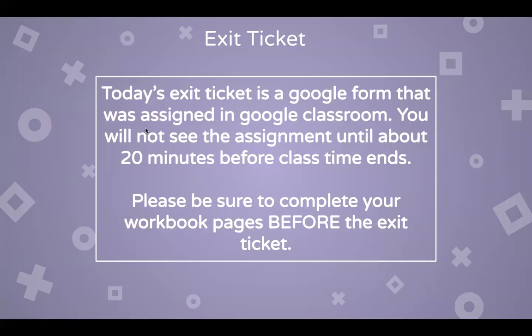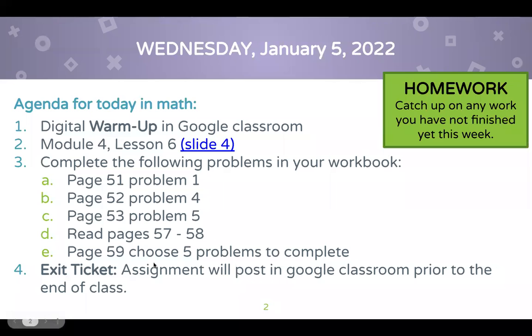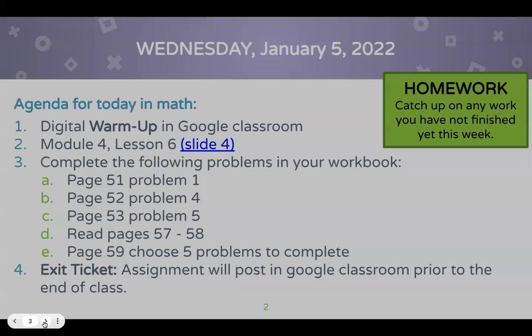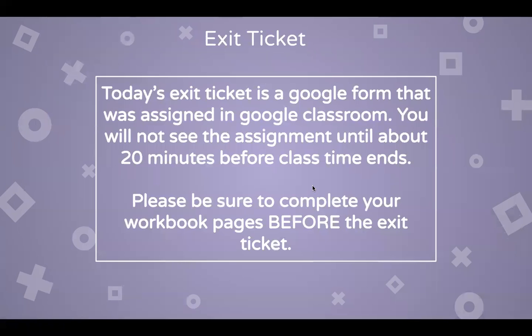So again, for your exit, you have to do the workbook pages, pay attention to the problems that I told you to do. And then again, your exit ticket will post towards the end of class. Check the last 20 minutes or so is when your exit ticket should post and be available to you in Google Classroom. If you have any questions, let me know.